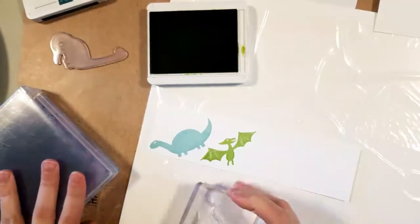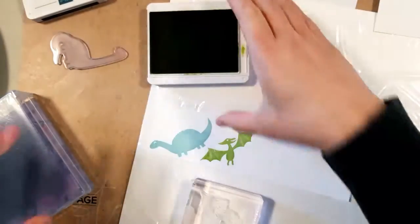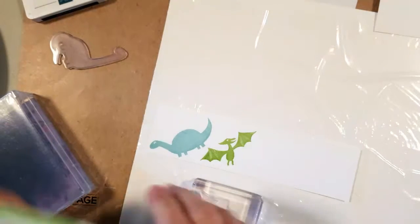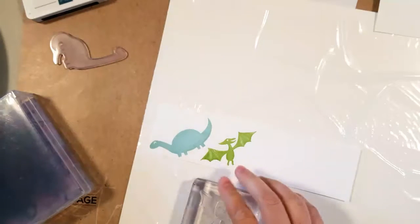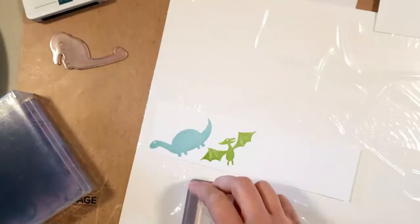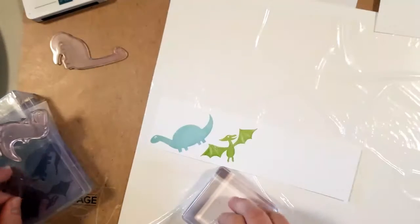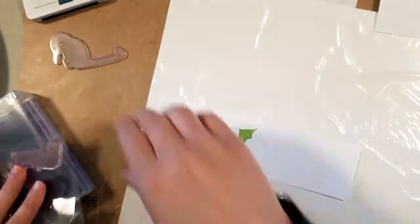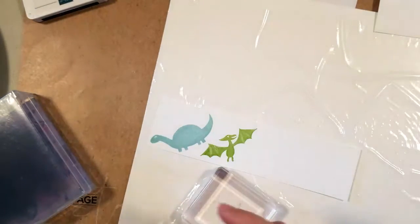So something I'm noticing as I'm using these is that my stamps are actually not as sticky as they should be when they stick to the block. And that's because we've been handling them a lot. I've made, I think, 12-ish projects or 8 projects, something like that, with them. Plus we had a class with them and everything else.